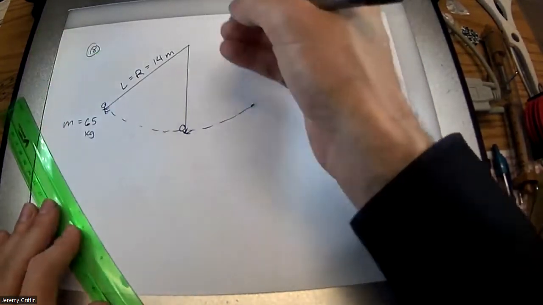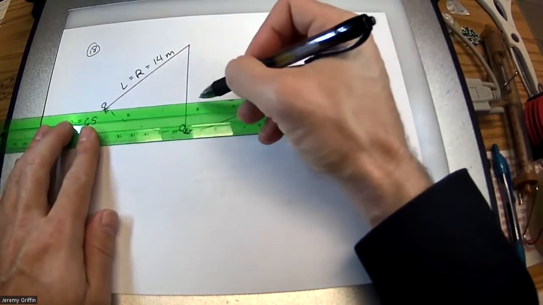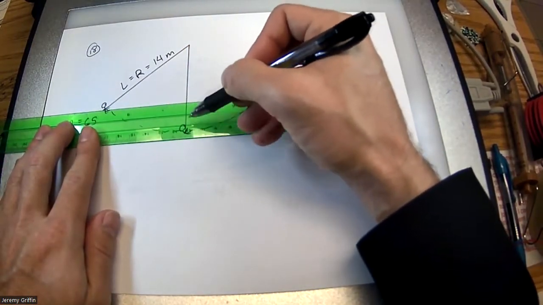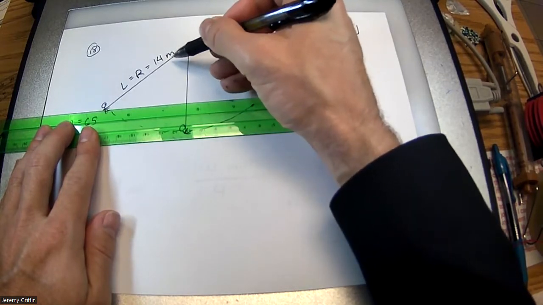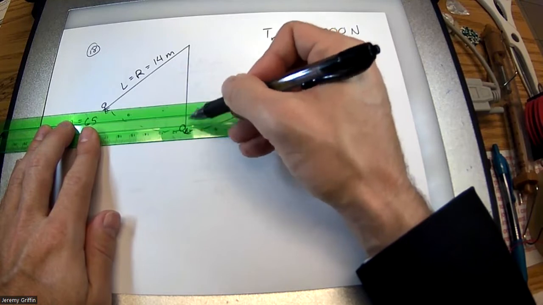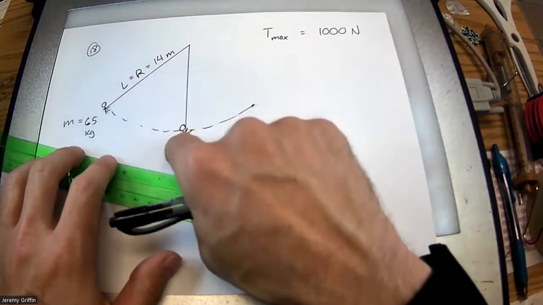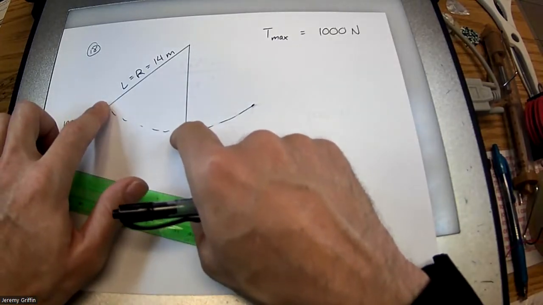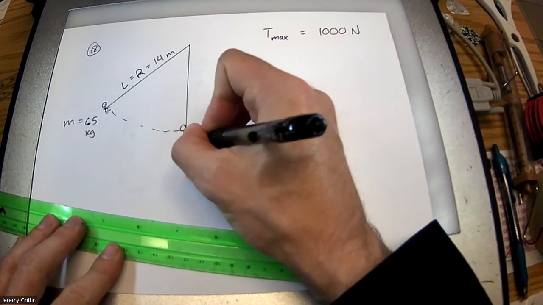If you do this angle, do you think you do some trigonometry and calculate like the height change here? Have we ever done anything like that? Like if I tell you so many degrees, like this might be 40 degrees, you can calculate this height change. Right? And you could go back to unit one and say, if you know the height change, it ends up being square root 2gh if you just start from rest. Right? But when we get conservation of energy, this is going to come back to you. But anyway, we're going to cut through all that.